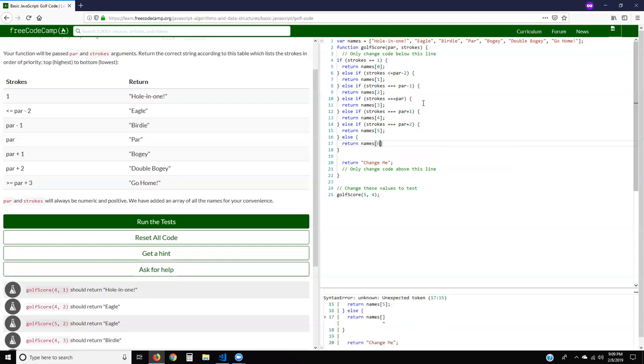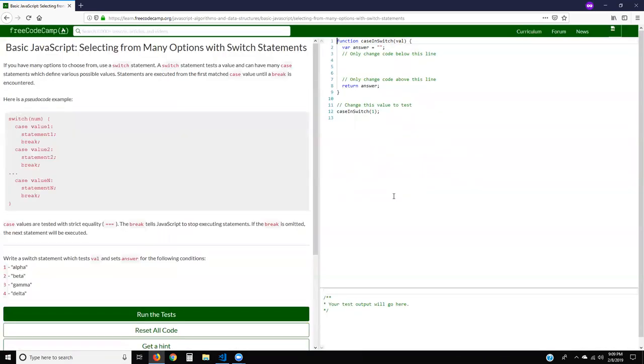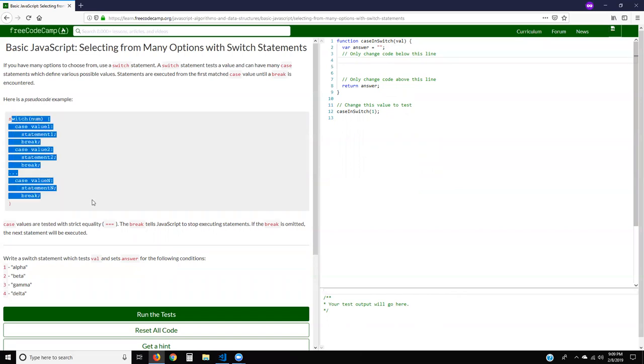So it literally is going to go chain down. Normally you want that else at the bottom, that way it doesn't continue. At some point it's going to go, oh, wait, no. Got it. So it's going to be if, and then all the else ifs, and then else as the last one.